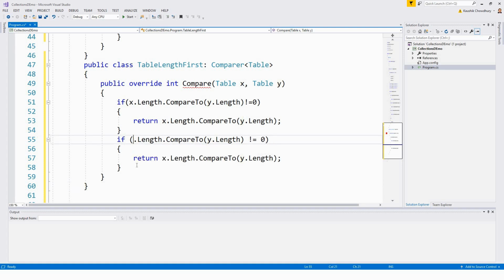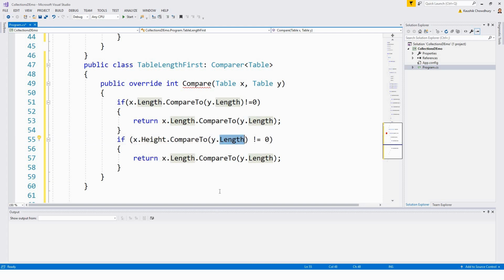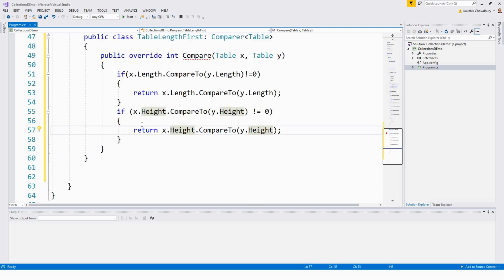This will still remain x.Length.CompareTo. The next dimension is height: x.Height.CompareTo(y.Height). Return x.Height.CompareTo(y.Height).